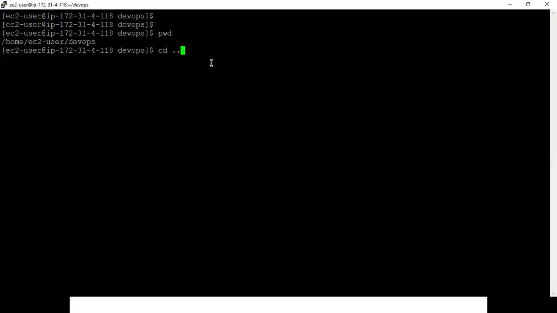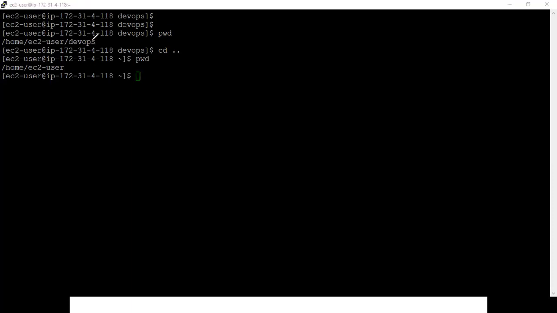Can I give 1 dot? Can I give 3 dots? Can I give 4 dots? No. 2 dots are the syntax. So if I want to go just one previous location, I can type cd space dot dot. Now you can see when I type cd space dot dot, we are able to move to one previous location.